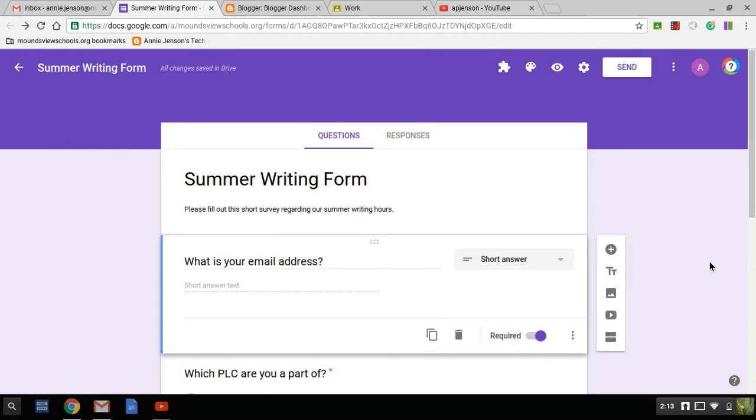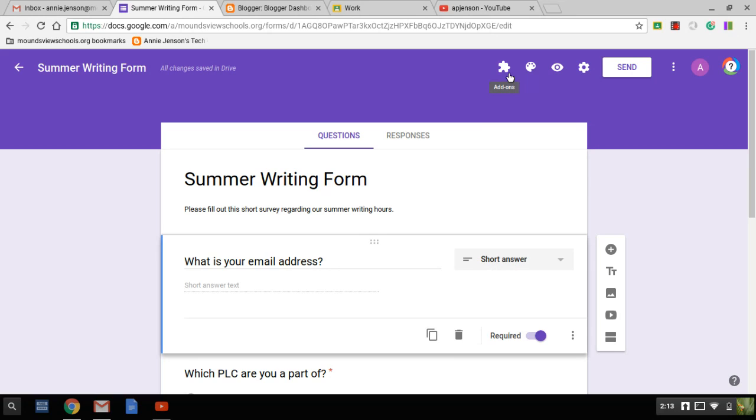All right, today I'm going to be talking about Google add-ons and extensions. And these are features that can enhance your experience on Google and with Chrome. They can add personalization features and really improve the functionality of what you're doing. So I've done a lot of forms before, sent them out as surveys to students or trying to collect information, but I hadn't been familiar with add-ons until today.